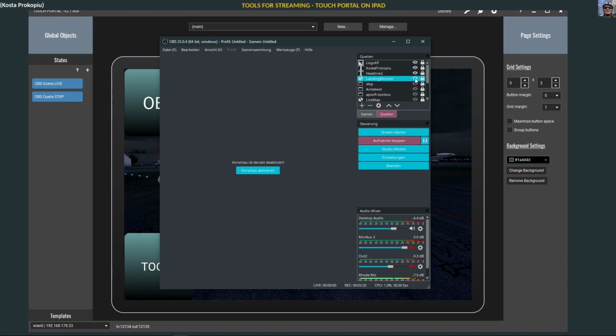So when you see here, you see that? So making things visible or not visible, all right? Or switching scenes. This is all very tiny, especially when it's a bit further away and when you're in the middle of something and you want to quickly switch. Now, yes, you can create key combinations. But then again, first I have to remember all these keys. Well, I do in the meantime because I've reduced it to a very small amount.